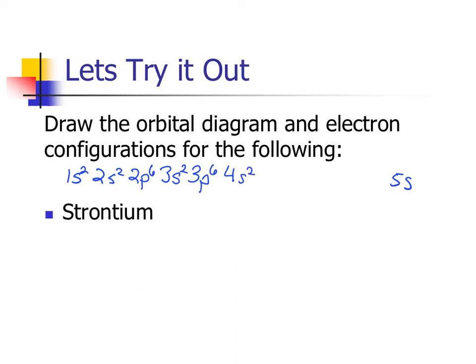When we're in the D block, it's n minus 1, because we have to go all the way through. Then comes the 4p. And then we get to our 5s. Then we ask, how many elements into the S block is it? Well, you can only have 2, and strontium is the second one.